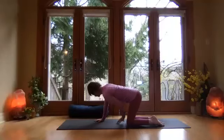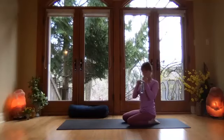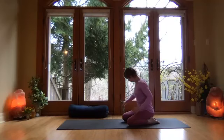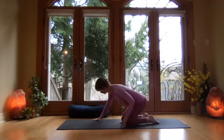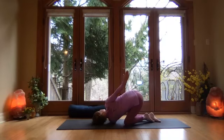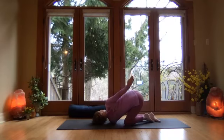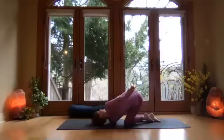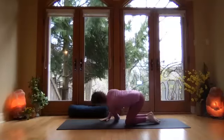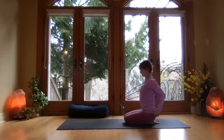Take that left arm across. Just get that reach over strongly with that left shoulder blade. Two more breaths. And then you can gently take that right arm down. Lift from your rib cage, and then just very gently come back into kneeling position.